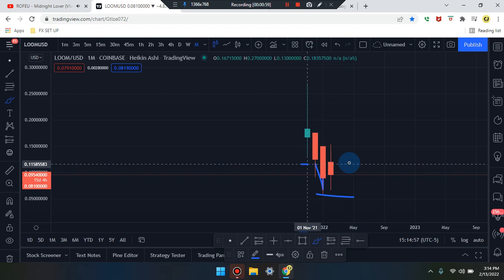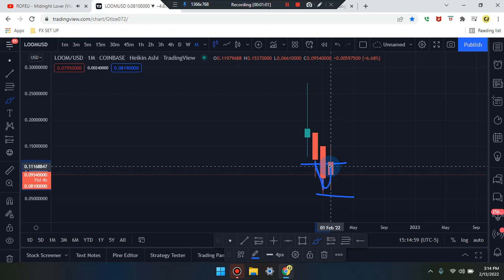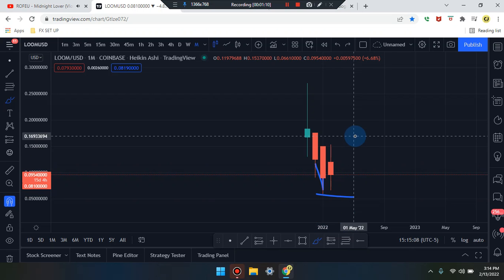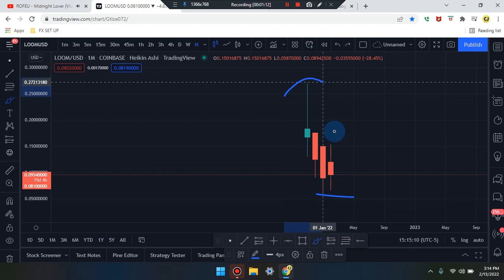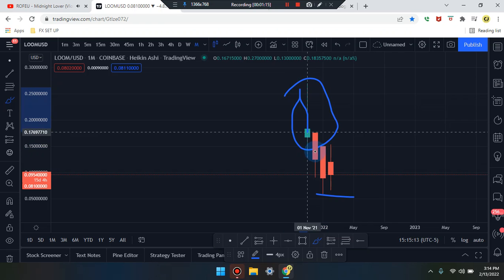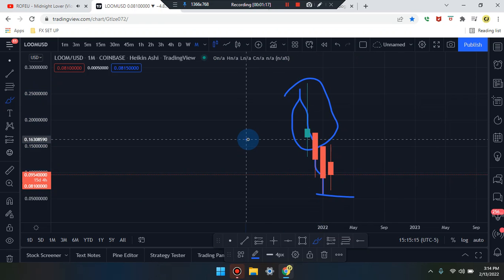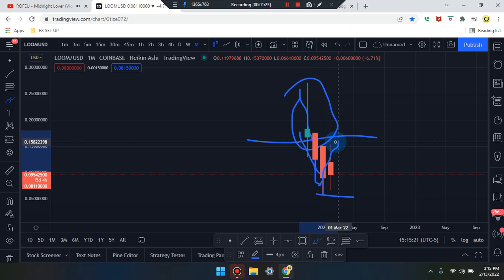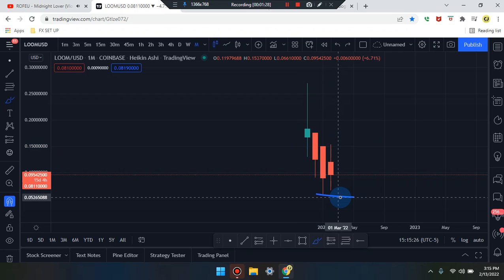With the second-to-last candle we also received two spikes down to that bottom. The market spiked down — we don't know if it spiked down, came to retest and pushed out further. We don't know if it's the first leg, second leg, or if it's coming back out of the third to the fourth. The market pushed down, broke some type of midpoint, came back to retest, and it looked like it could have pushed out from that third leg down to the bottom — maybe, maybe not.